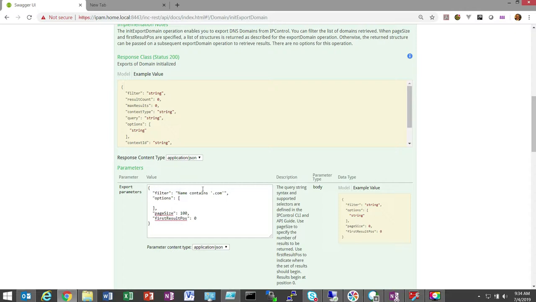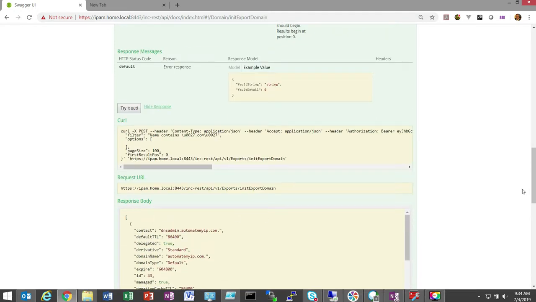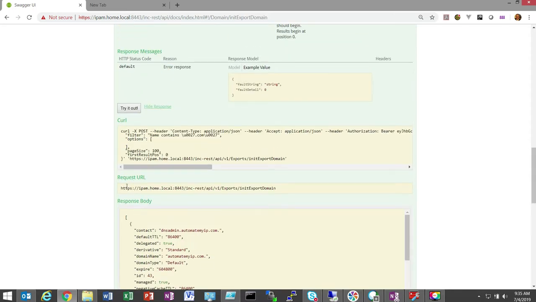Now, what I'm going to do here is show you an example of querying any domain that has .com in the domain and tell it to limit to a page size of 100. What I should get then is an array of JSON objects that represent the DNS domain that I can now start to extract information from, like the serial number, the TTL, the contact information, or even whether the zone is a new local RPZ, which is a new flag for the domains. And then of course you'll get a response code 200 on that. I felt, well, that was pretty cool. I've been waiting for that for a while.